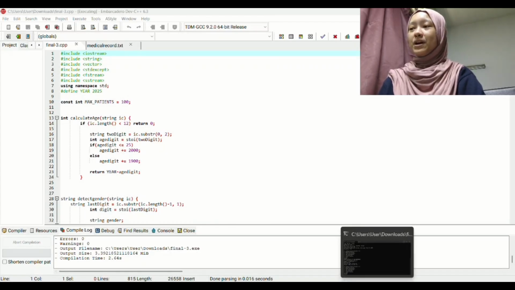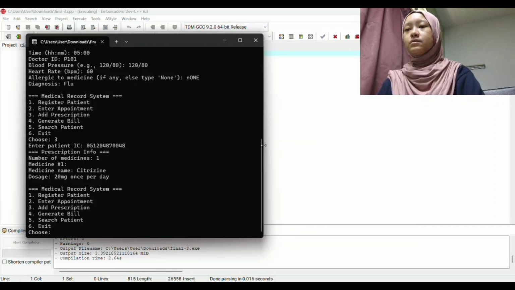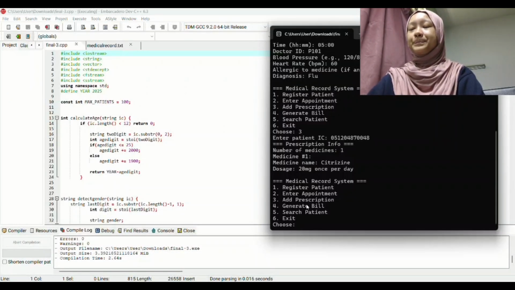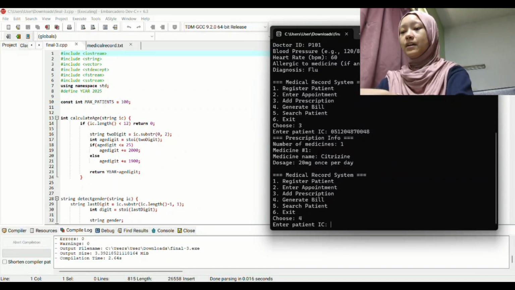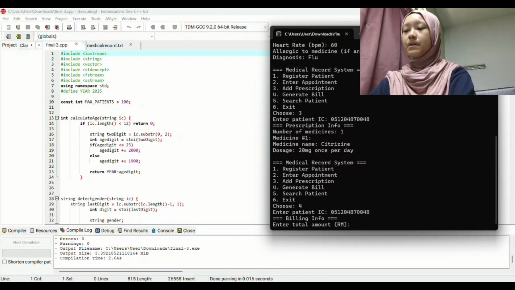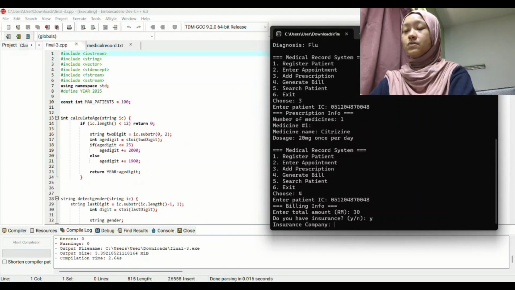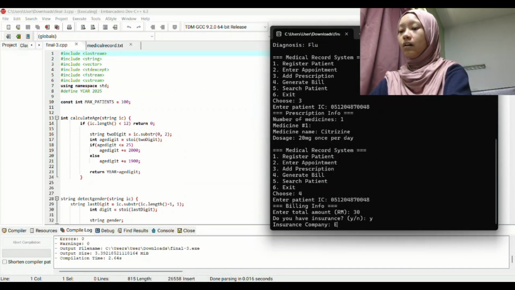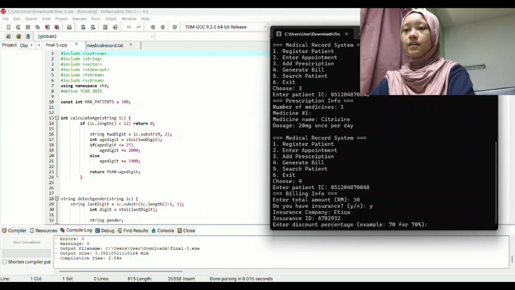So I'm going to explain module 4, which is the bill. Now I'm trying to enter the input and show the output. We choose choice 4 to generate the bill, and then enter the IC number, and then enter the total amount, for example 30, and then I have insurance, and the insurance company, Haiqal, and then the insurance ID, and then the discount percentage.